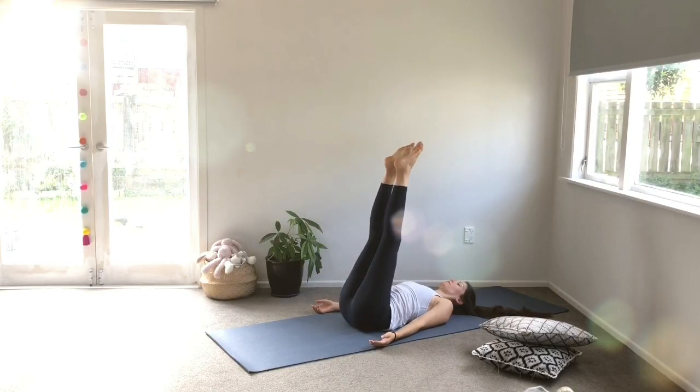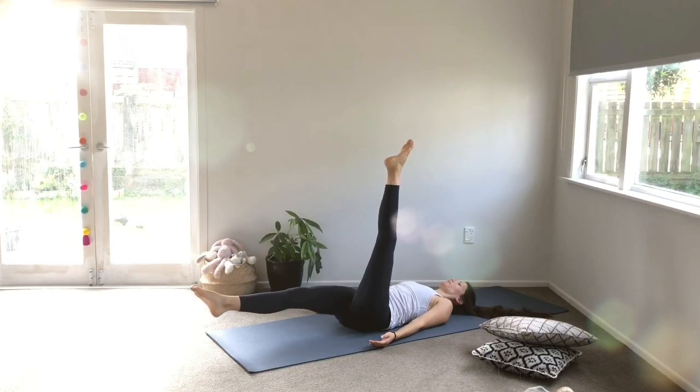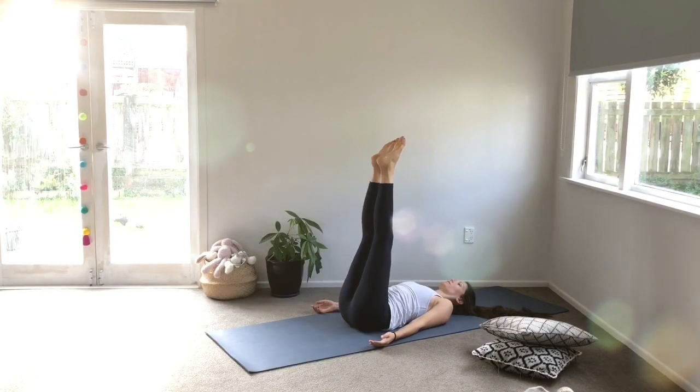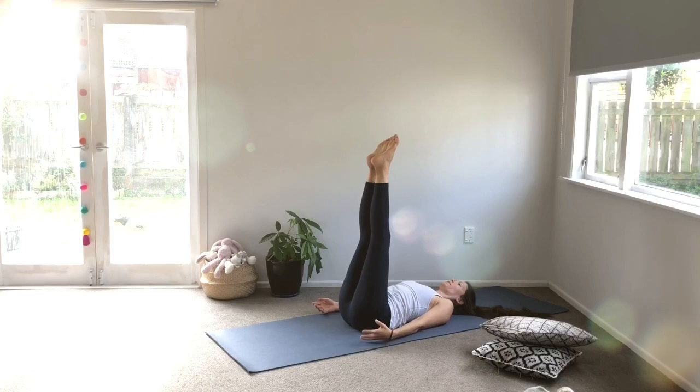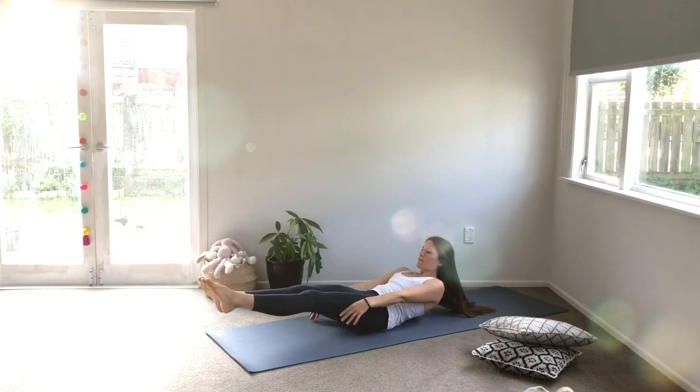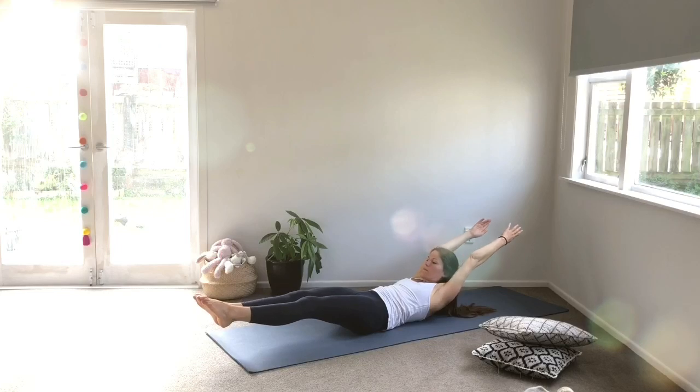And then inhale again, come up. One more time, lower the right leg down. Inhale up. Exhale, left leg lower. Keep the lower abdomen strong. Bring the legs back up. And then this time, push the lower back down. If you can, release both legs out straight. If it's too much, keep them up on top of your hips so you can bend the knees.